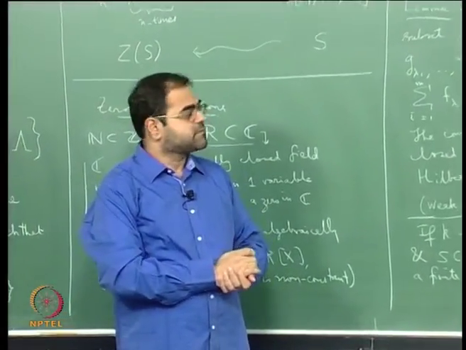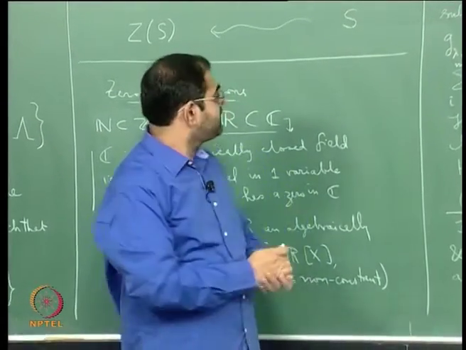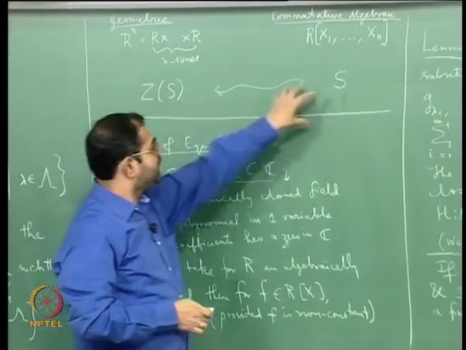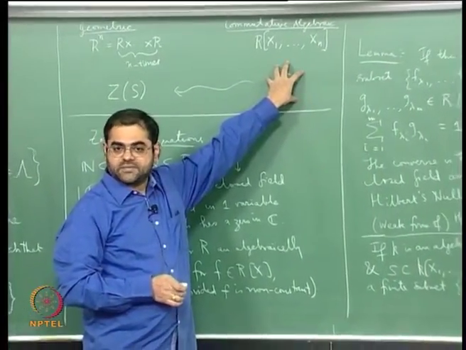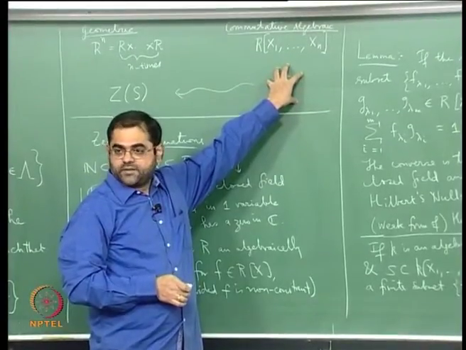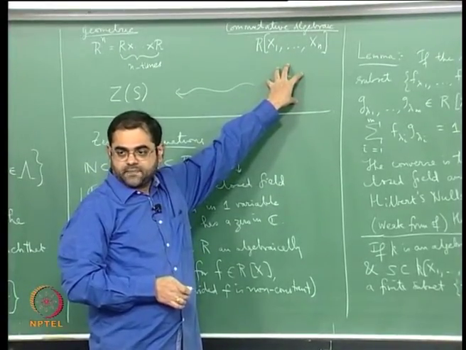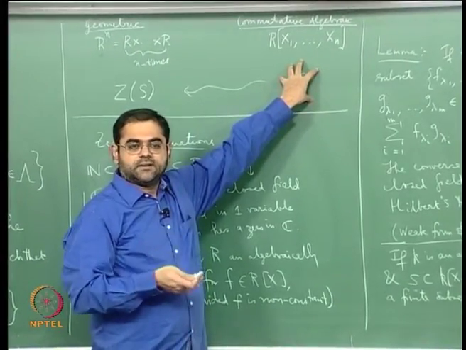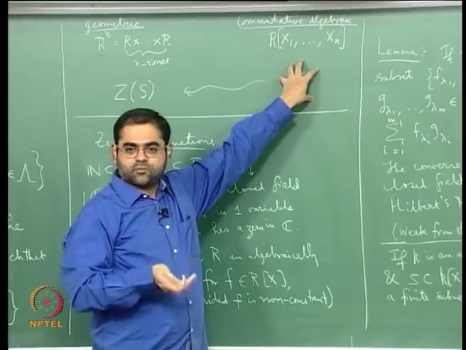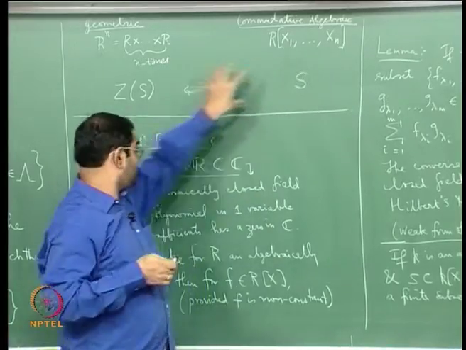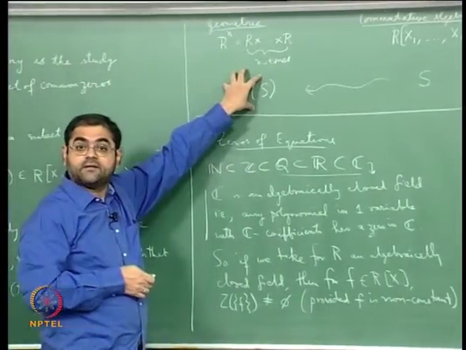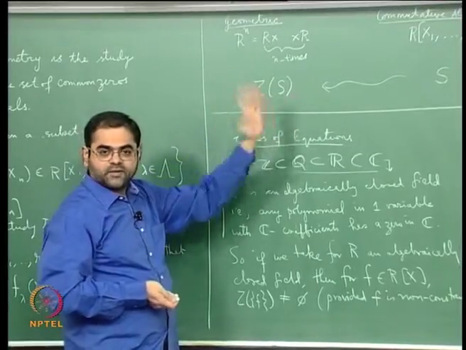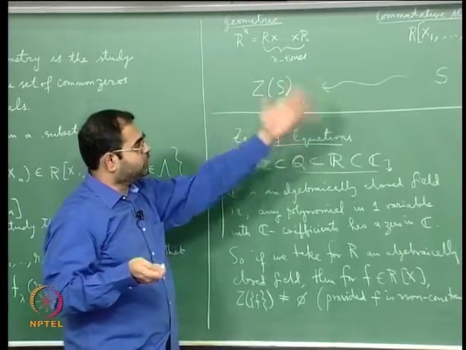This is something that keeps happening, that you must always keep at the back of your mind. There are many things that can be said in the language on this side, which is the algebraic geometry language, and the same things can be said in the language on this side, which is the language of commutative rings and modules and ideals. The proof here will involve ring theoretic arguments, ideals, homomorphisms and modules, whereas the same proof, when you translate it here, will have a geometric meaning, and trying to go from one to the other really enriches both sides.